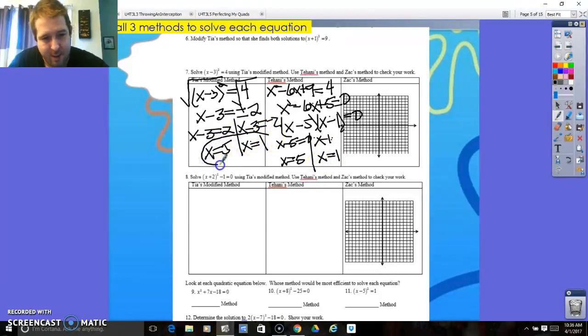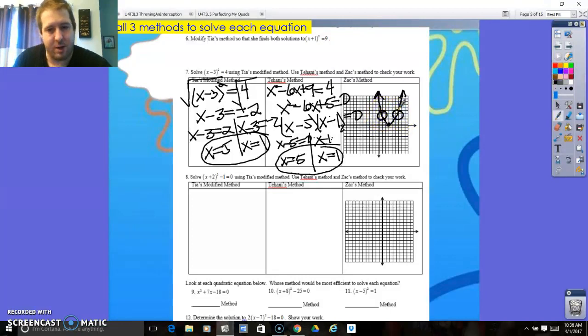Now, you should not be shocked that these two strategies got the exact same answer. Now, when I graph this equation, it looks like it's going to go 3 to the right, 1, 2, 3. It's a transformation of vertex form. And it's going to be up 1 from there, then up 4 from there, then up 9 from there. So something like that. Now, when did this function have a height of 4? It looks like at 1 and 5. Once again, should not be shocked that you're getting the exact same answer for all three strategies.